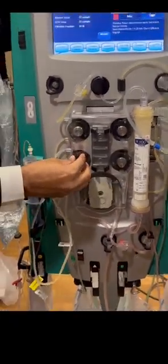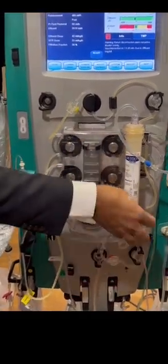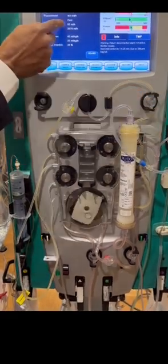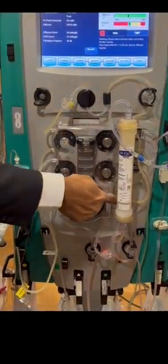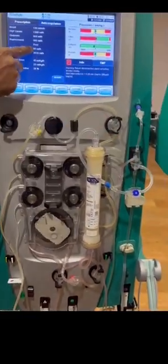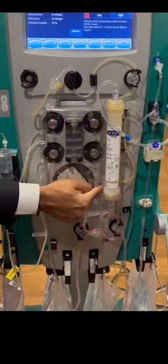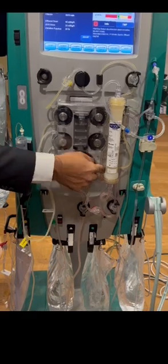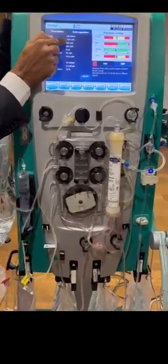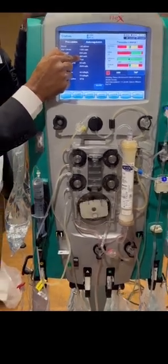This pump is only 1300. This pump has to take 800 ml and deliver it into the dialysate compartment. And this pump delivers 400 ml into the replacement. And 50 ml is removed from the patient. The dialysate comes directly from here to here. Now the actual ultrafiltration happening is 1300 plus 400.